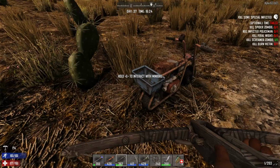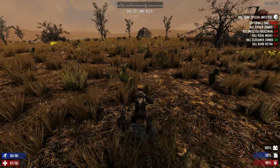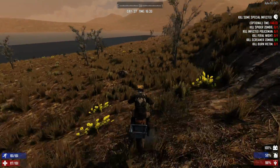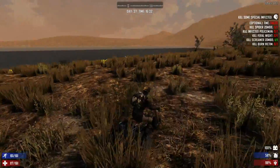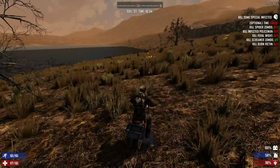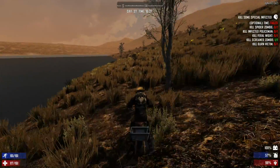What happens if we go around this lake that way? Will that reveal... oh, no. Damn it, cactus. You stay out of this. I don't want to hit any mines. But let's go around the lake to uncover more stuff. Although it doesn't look like it will reveal anything terribly new now that we can see things in the distance, which I still think is a fantastic feature.